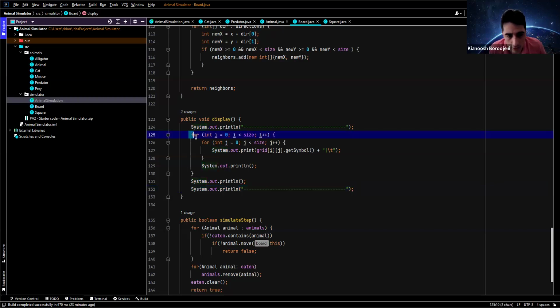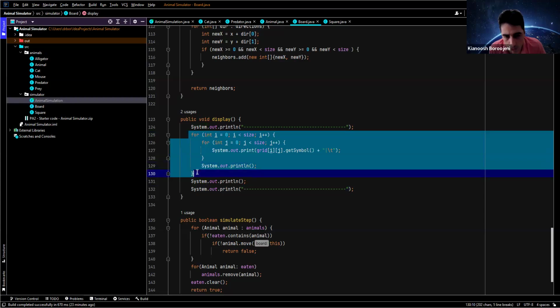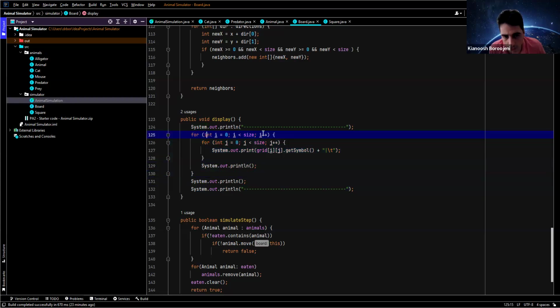And then in these nested for loops, I go over every row and column of my grid and basically print every grid ij symbol followed by a vertical line and a tab. The vertical line is like the vertical borders of the table, and the tab is going to make sure that we have alignment over cells of the same column.